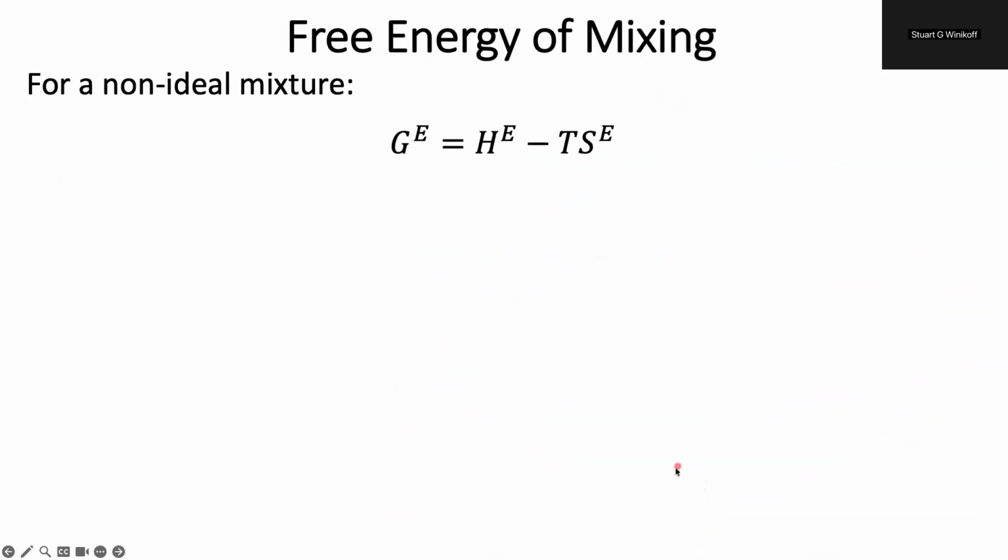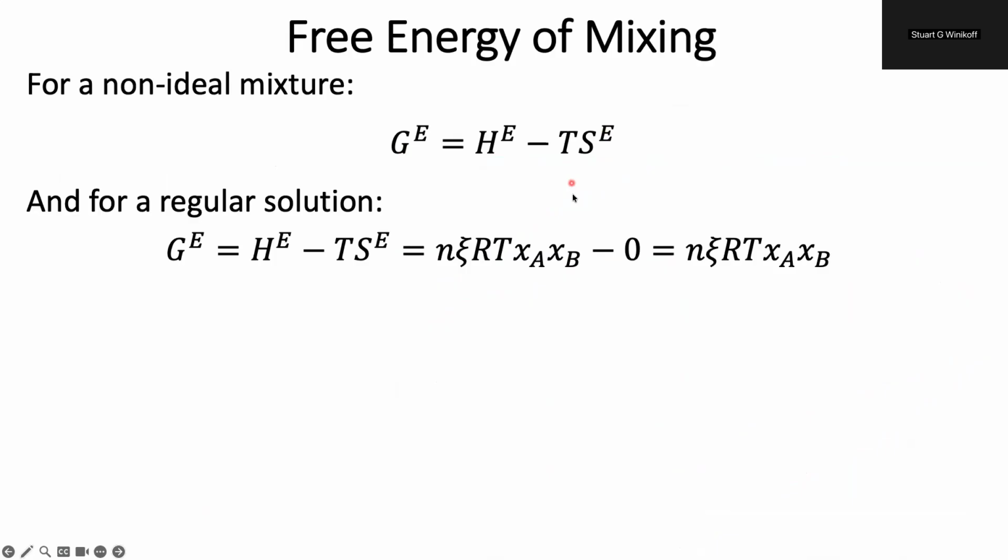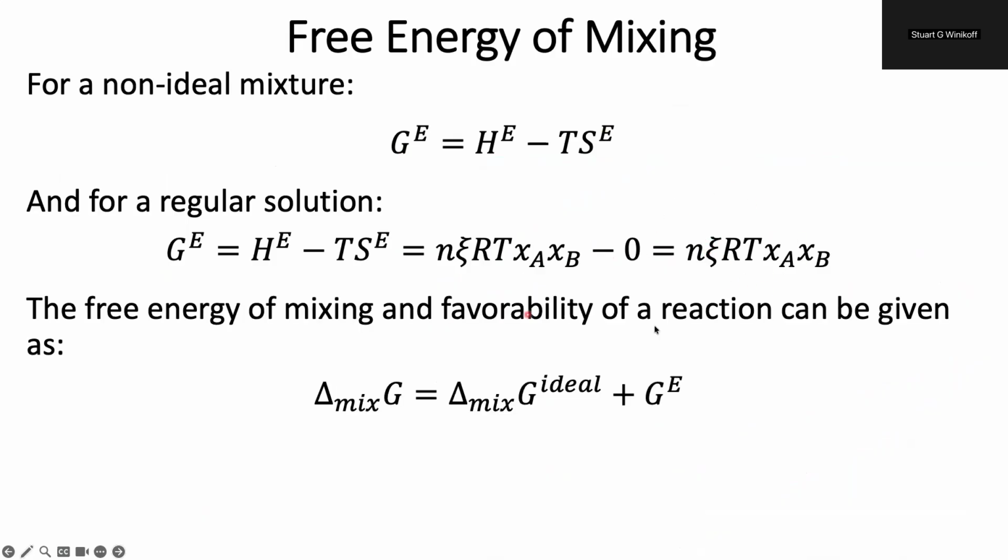So again, for our general system, we can figure out the excess Gibbs by taking together the excess enthalpy and the excess entropy. Well, for a regular solution, we define the excess entropy as 0. That means that the Gibbs function is simple: the Gibbs of excess for a regular solution will simply be identical to the enthalpy of excess. And that helps out a lot, especially because by definition, I can then figure out the Gibbs of mixing by combining together my ideal Gibbs and the excess Gibbs.